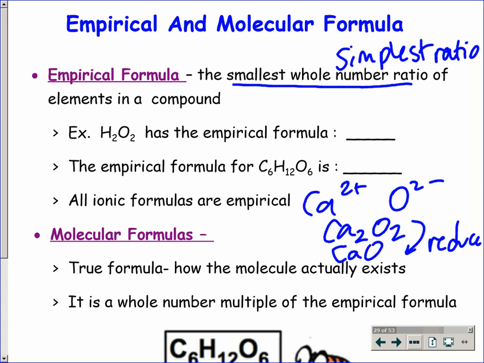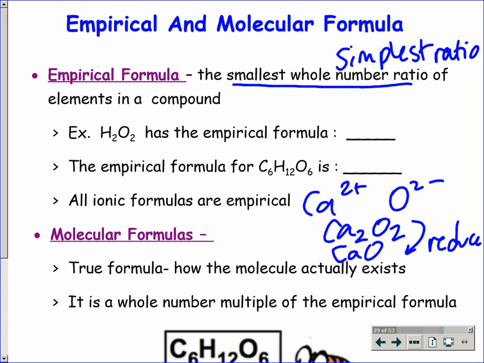A couple of you asked me, if I have diphosphorus tetraoxide, what would that be? P2O4. Did we reduce this? Anything covalent, did we reduce them? No, we never did, because this was literally the formula of diphosphorus tetroxide. That's the compound's molecular formula. We never reduced the covalents because I never asked you to, unless I asked for the empirical formula. So this is called a molecular formula, which we're going to get into at the bottom down here.